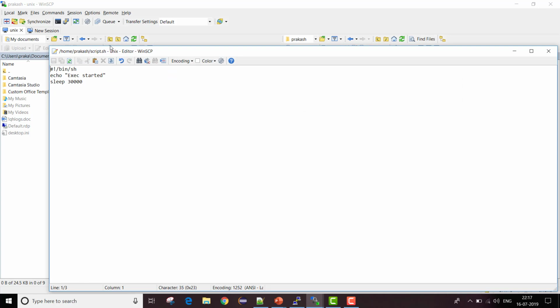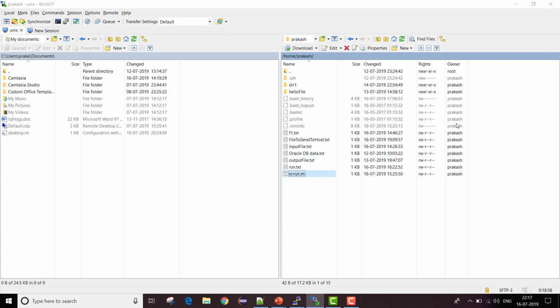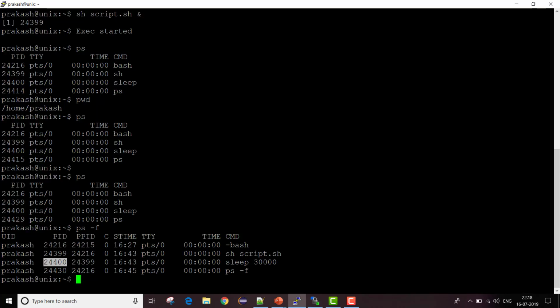I have triggered this script.sh, and from that script.sh it has triggered this sleep process, right? So this script.sh is my parent process, whereas this sleep and this time duration are my child processes. This is what parent processes and child processes are.